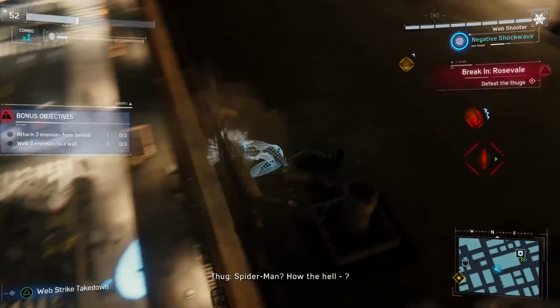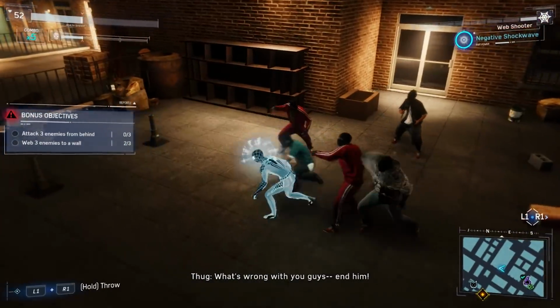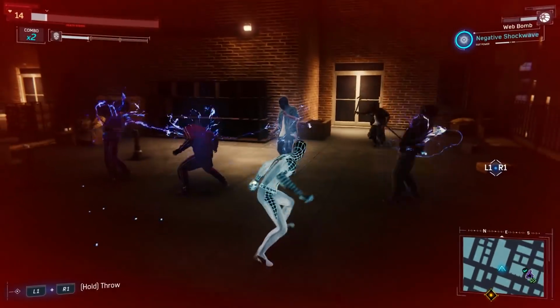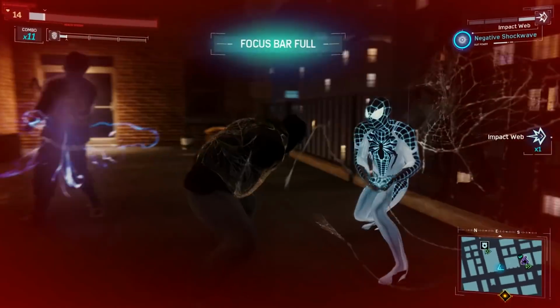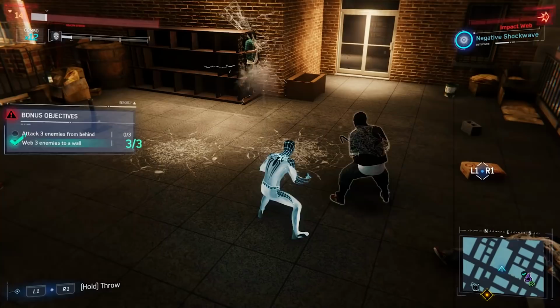Okay, let's go. Liam's doing a crime first, and then we're going to get to the story mode. Let's see if you can get those bonus objectives. Web three enemies to a wall, attack three enemies from behind. Is this the negative suit? Yeah, cool. I just bought it. The negative suit looks pretty cool. Okay, good job.